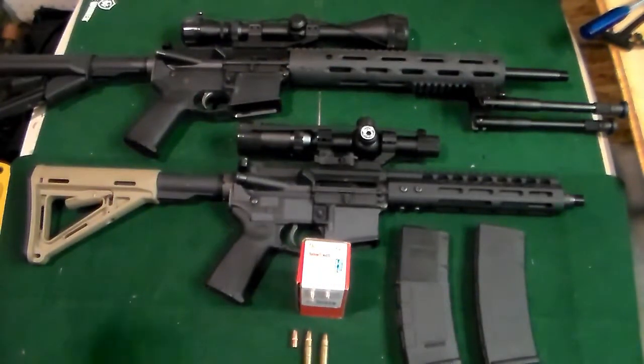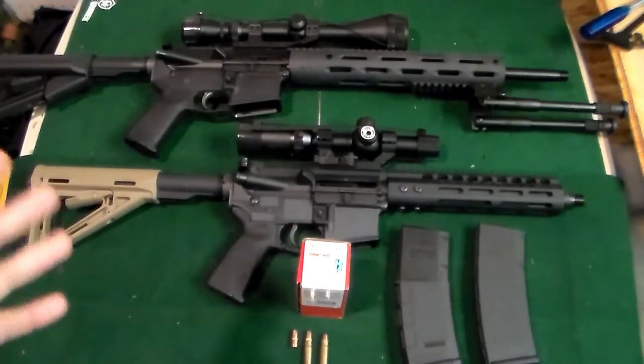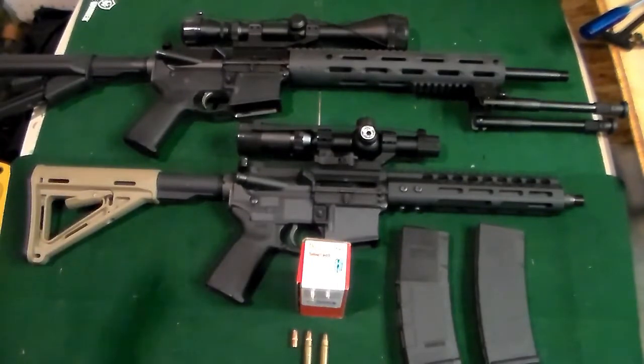Alright, I'm going to do a wrap up. I'll probably put some shooting, maybe a little bit of footage in front of this. The shooting was pretty much uneventful for the most part. One gun didn't work at all, the other gun worked no matter what I did. But I'm just going to kind of wrap this up and try to make a video out of it.